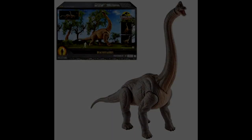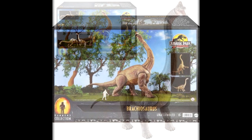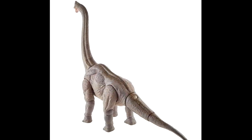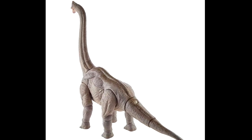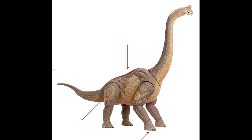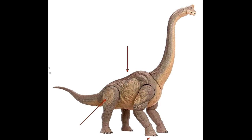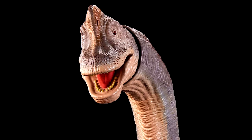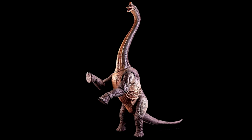We also have — thank you to Collect Jurassic as well as JP Toys for these images — quite a few images of the upcoming Hammond Collection Brachiosaurus. I think it looks really nice. These new images definitely show how beautiful the sculpt is as well as the paint job. The only thing I'm not a big fan of at this point is the articulated neck. I kind of thought originally I would like it, but if you look at the image showing the neck being articulated, there are all kinds of wrinkles and it looks unnatural to me. So there is a little bit of a downside to the neck articulation, but I really can't judge thoroughly until I see it in hand when it releases very soon. It looks very cool regardless and is something I really cannot wait to get my hands on.